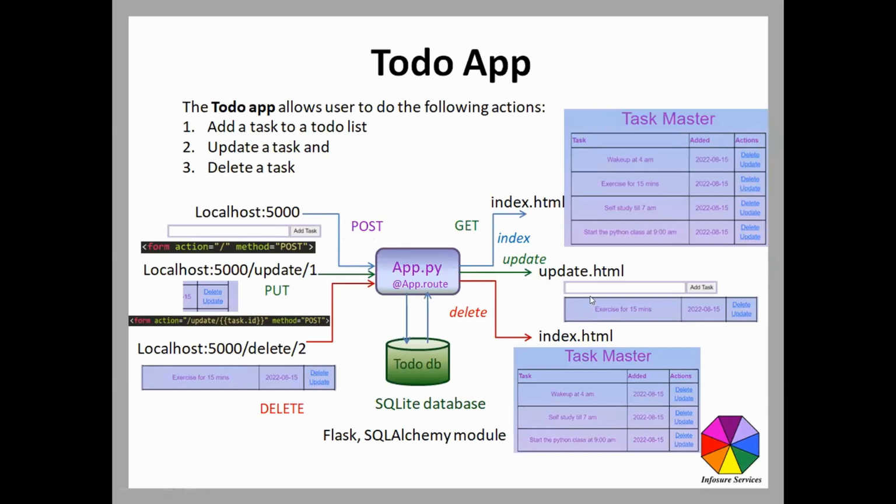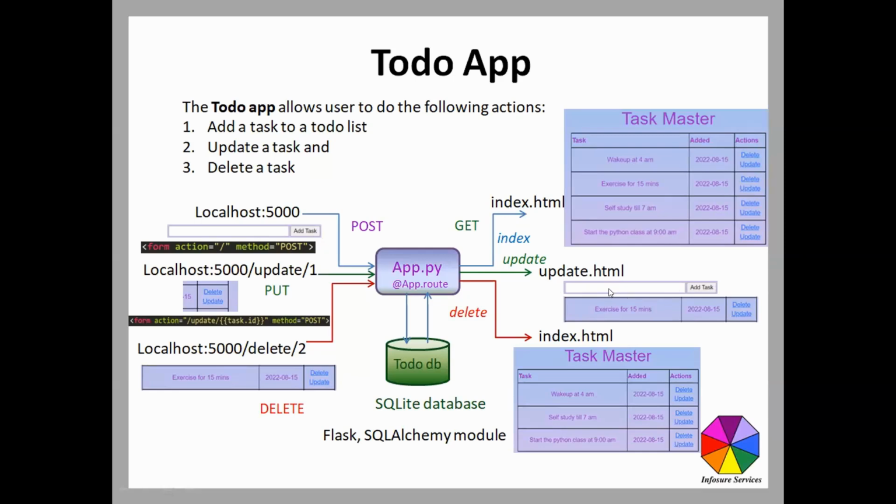Now, there is also another page, much like an index page. See, this text box is where, on the index page in HTML terms, the form is appearing at the bottom of the task list. Whereas update.html is another HTML which will not have this task list, but will only have this form, with a text box and an add task button. See, this update.html is page number 2.